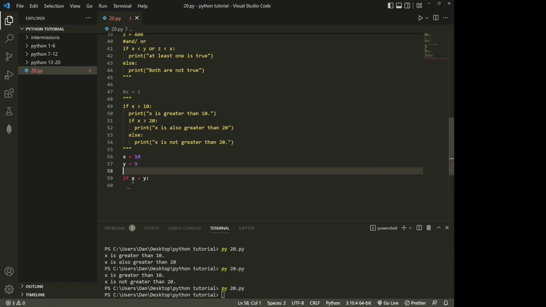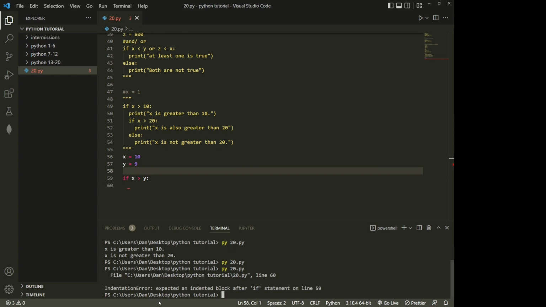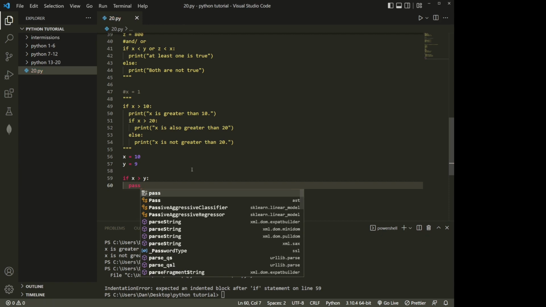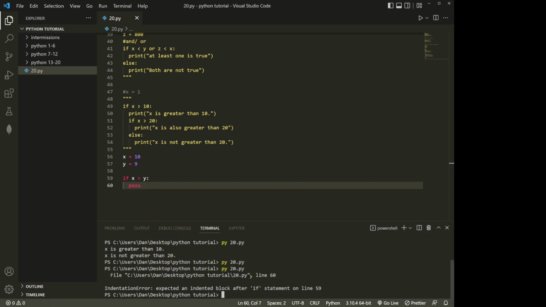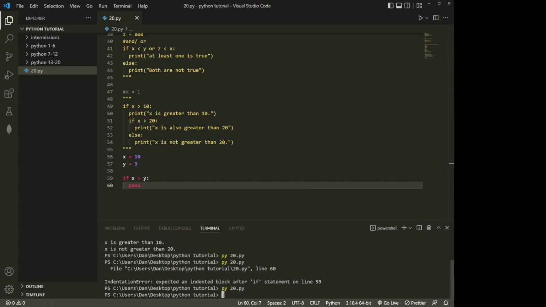And obviously this is going to evaluate to true, and it has nothing to do. So we get this error: expected an indented block after the if statement. It's saying that this should be indented and something should be here. But if we don't want an error, we can just put pass here, and then you see nothing happens, it just passes.